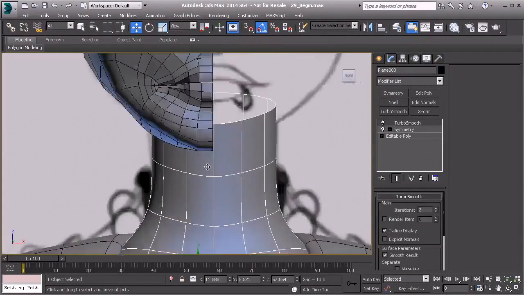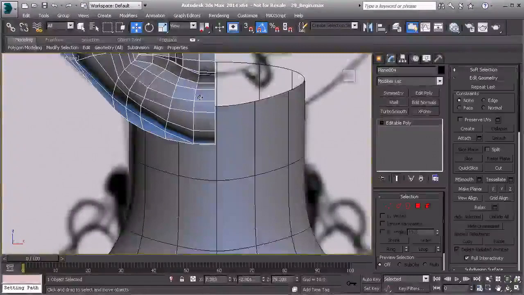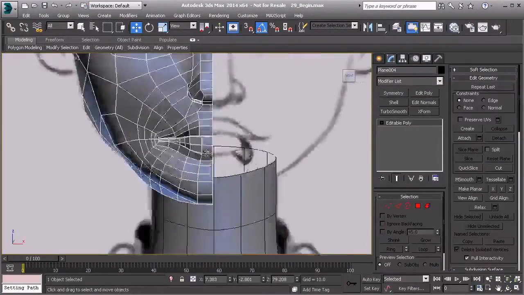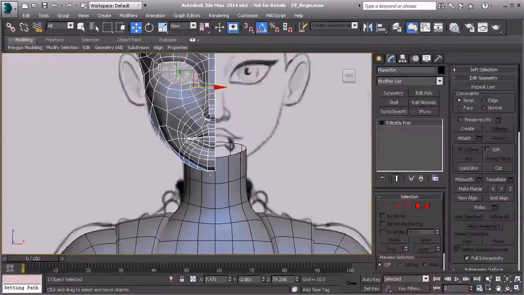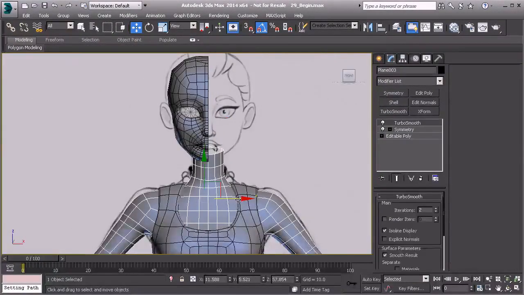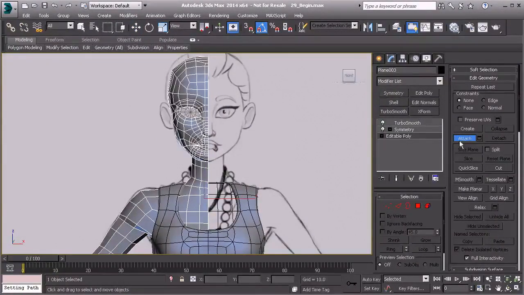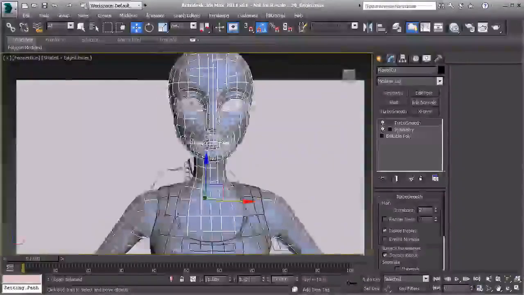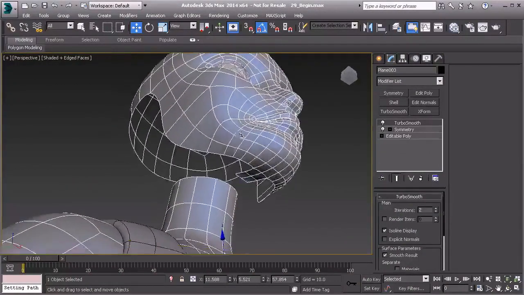Now really quickly, you'll notice that the head center line is not matching up with the body center line. So let's select the head, and I'm going to move it over in the X direction. I'm going to move it over to the right just a little bit. Okay, so that way it's right on that center line. And then we'll select the body again. We'll go down to Editable Poly, Attach, and then select the head. Now the head should inherit the Turbo Smooth and the Symmetry, so that has now been applied. And now we are ready to start connecting everything to the head.